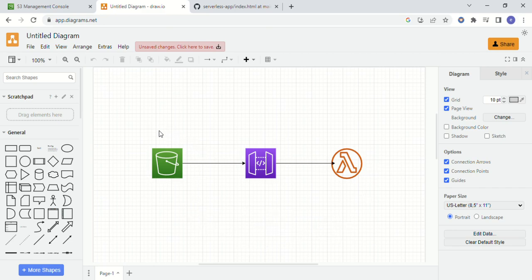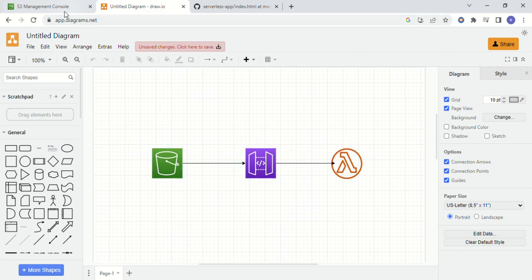We're going to be hosting our static website on an S3 bucket, and we're going to connect that static website to API Gateway, and the API Gateway is going to be added as a trigger to our microservice function, which is going to act as the backend, which is going to be a Lambda function. So without further ado, we're going to dive right in and create our Lambda function.